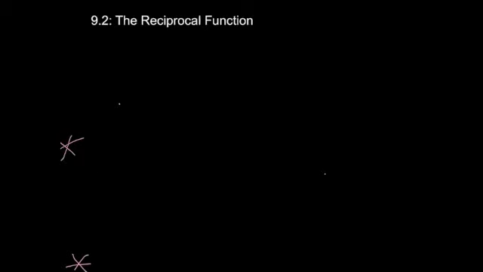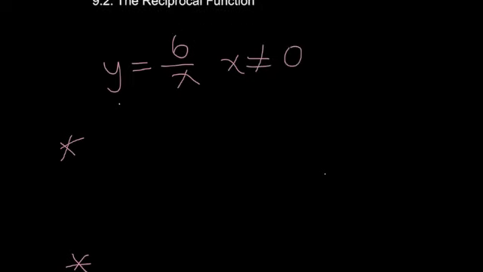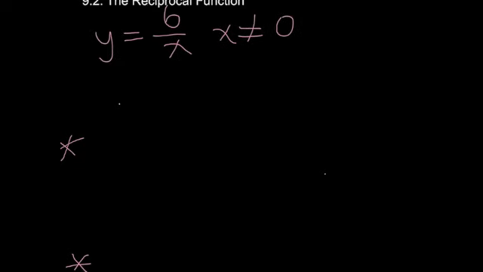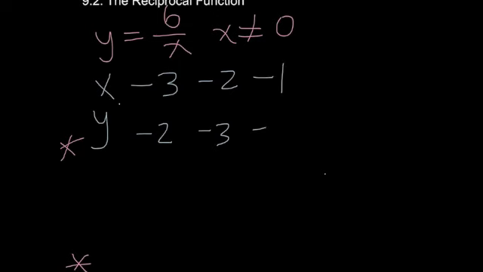So, we can start off with the example y equals 6 over x, and of course x cannot equal 0. Now I'm just going to move this up a bit just to make space. So when trying to graph an inverse variation, you can first think of it as a table. So you can start off with an x and y table, and you can give random values. So if x is -3, then y is -2. If x is -2, y is -3. If x is -1, then y is -6.